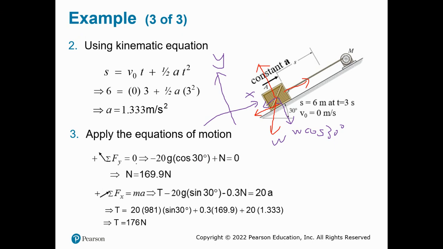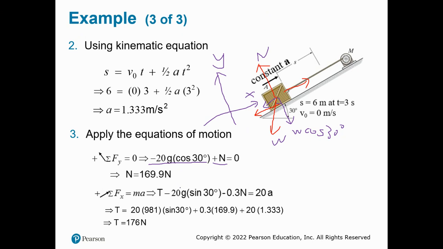Okay, so y direction, because y is perpendicular to the inclined plane. On the y direction, you have normal force that is going up. This one right here is my normal force, perpendicular to the surface and going up. Okay, positive normal force, and you have negative 20g. 20 is the mass, right? We have 20 times g and then cosine 30, which is referring to this one.